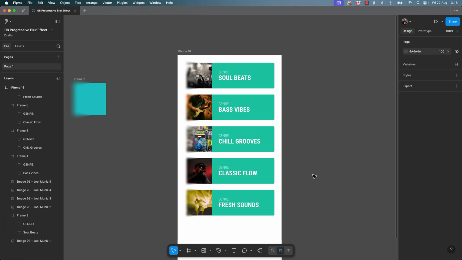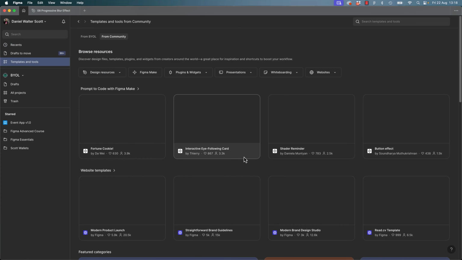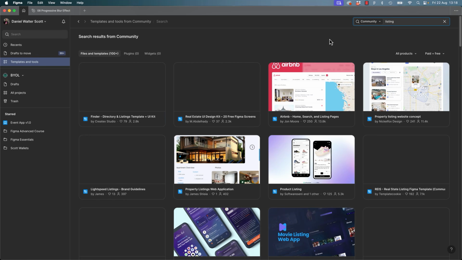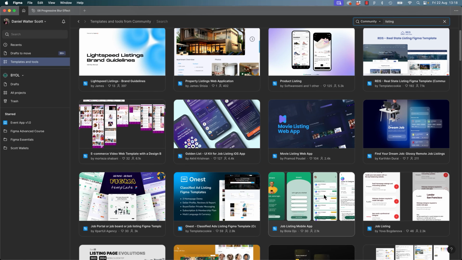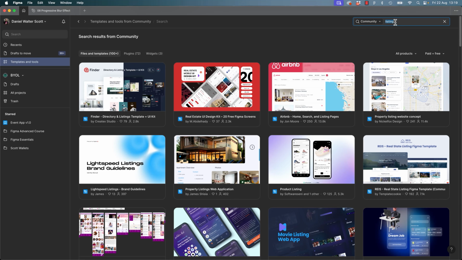If you're unsure about how to do these, you know, what do I just copy down? What should I do? You can have a little look online for some inspiration. A good term is something like UI card. We'll just go through that back at home. You can go through the templates, just have a little look. So I might go listing. That didn't really work. You can kind of see some different ways; cards is probably better.